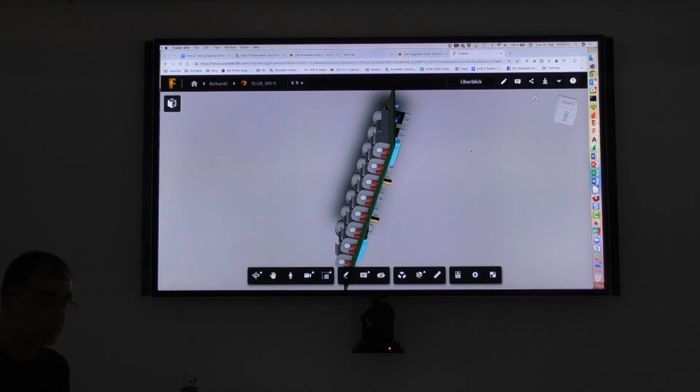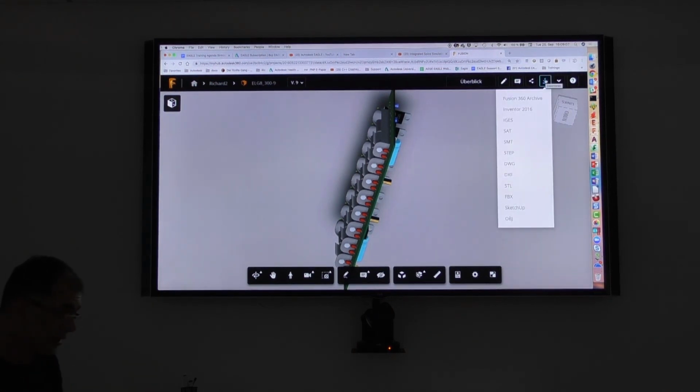As I said, we will have this in Eagle. The entitlement of Eagle will also allow you access to Fusion Team. And then you can go there, export a STEP file, and use it in any other tool if you want. But of course you don't have this bi-directional stuff, so you have to export it. If you do changes, of course you have to try to bring it back.